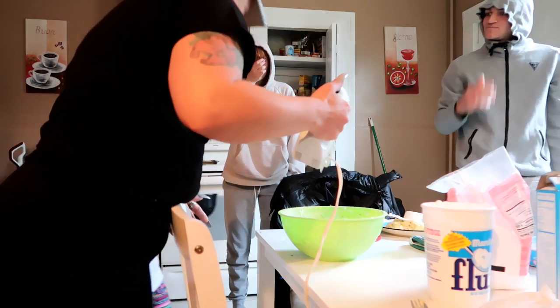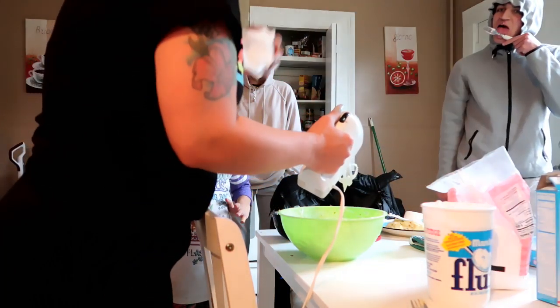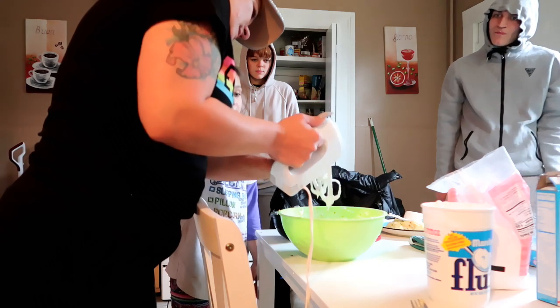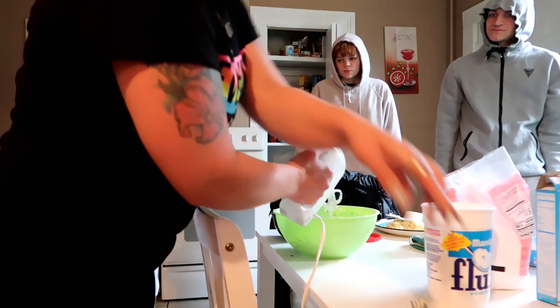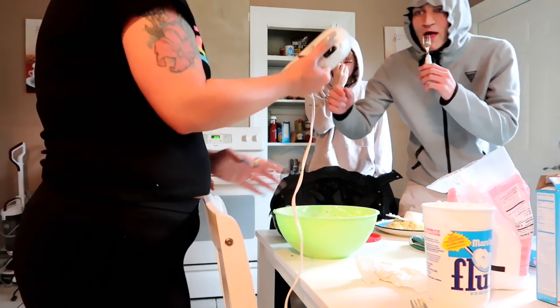But these are kind of like my go-to party cookies. I love them because they are so easy. How come I can't get it? How come it won't come off? These are cake mix cookies. I just love them. They're always so moist.